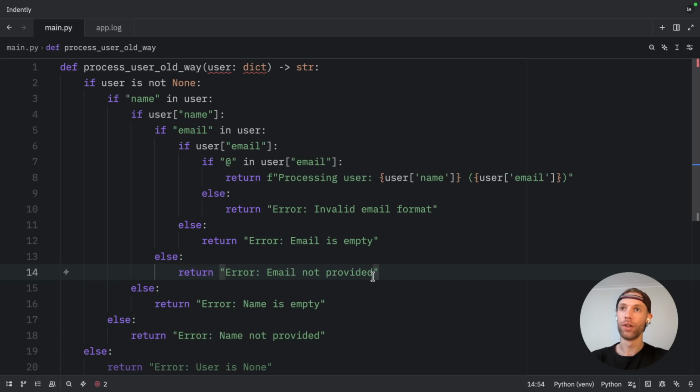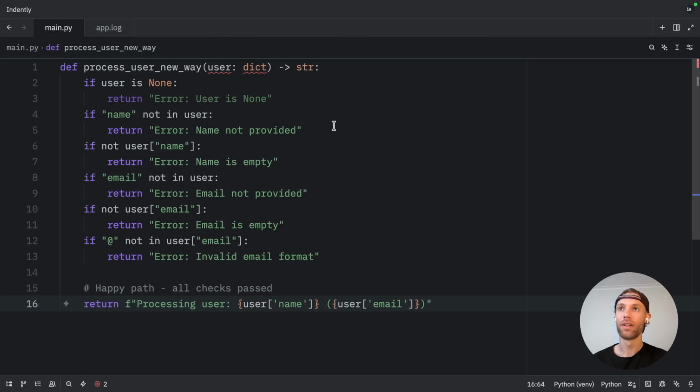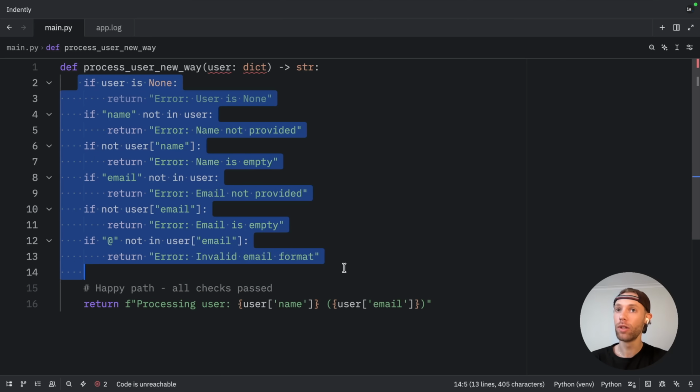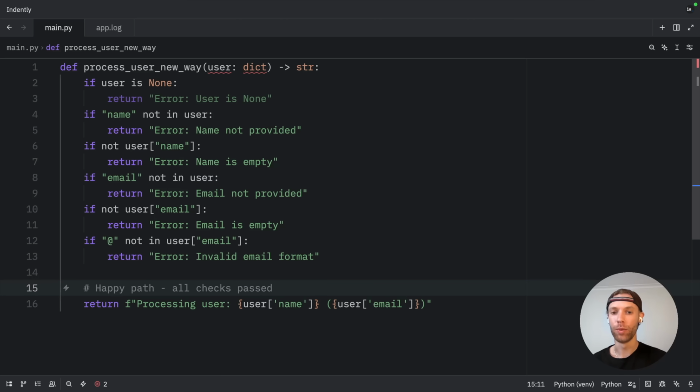So what we're going to do instead is use the guard clause, which is practically just an early return. The key advantages of using the guard clause are that it reduces nesting, it gives us early returns, we have a clear happy path, and it's much less of a cognitive load. Because now we have all the logic again on one indentation level, and it's easy to see what conditions need to pass for us to reach the happy path. My recommendation is to always use guard clauses for validation and error checking instead of deeply nested if-else statements.